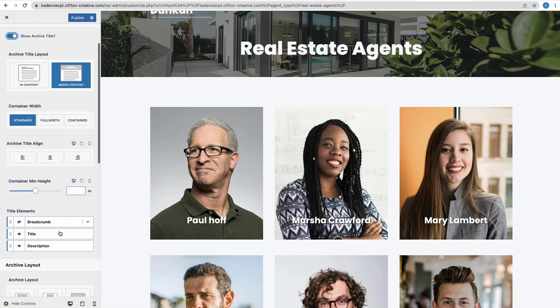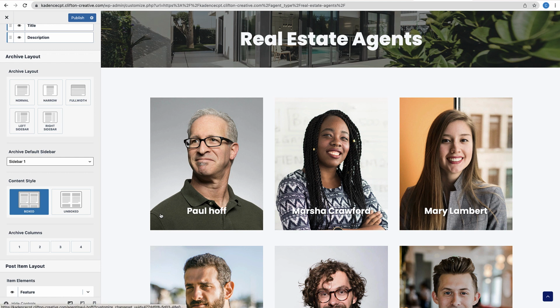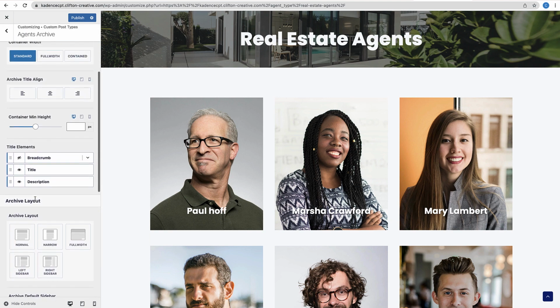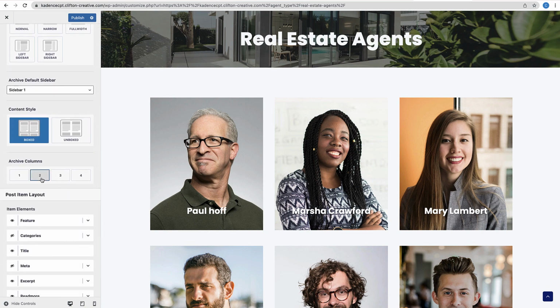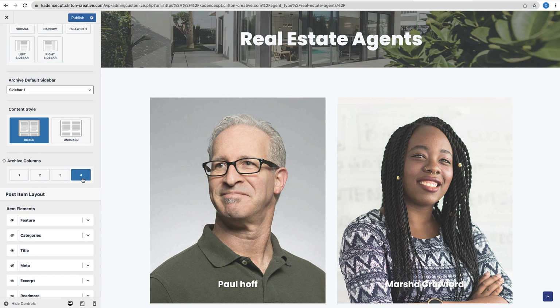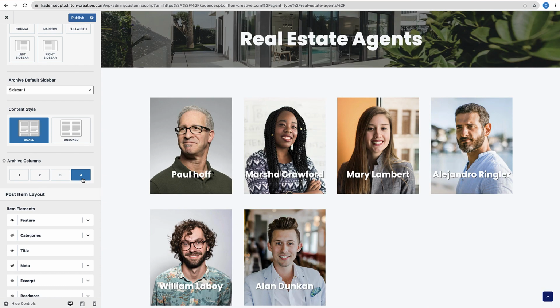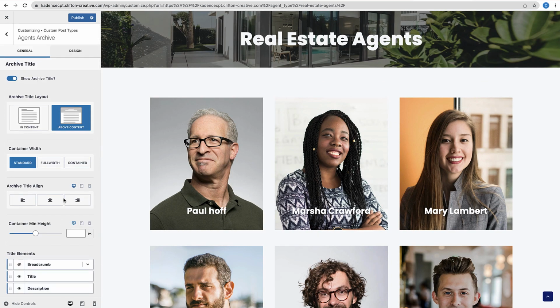So one of the things we can do, we can come over here now and we can start applying different layouts to this, right? So right now it's boxed. We can say we want it to be unboxed if we want, but we'll keep it boxed. You can actually change how many columns. So maybe if I wanted 2 columns, right? Or 4 columns. Okay, so you can set that up that way. I think 3 columns is the best layout so far.